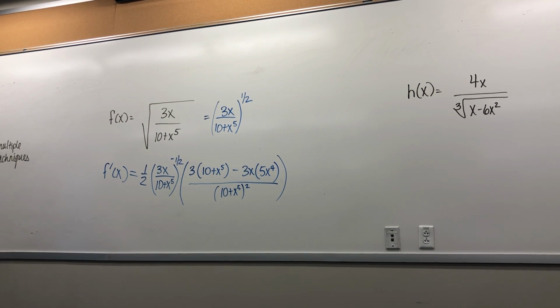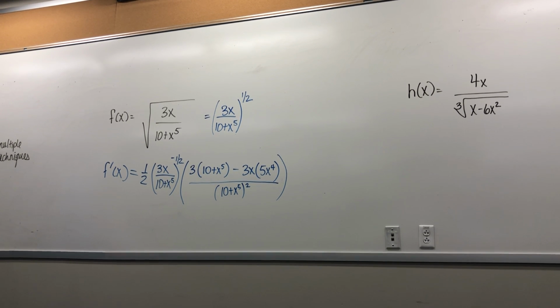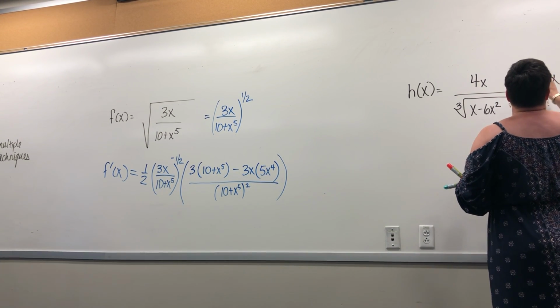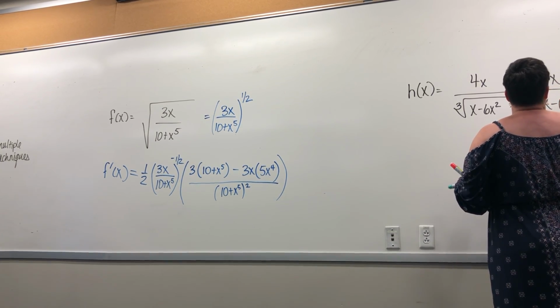Product, quotient, power, globally? Quotient, it's globally a quotient. So what defines our overall behavior? The quotient rule. So we're going to do u prime v minus u v prime over v squared, right? Because we have to identify all those bits, we're going to start labeling them. So what's my u? Good, and what's my v? And what is the bottom? The power. And what is my power?